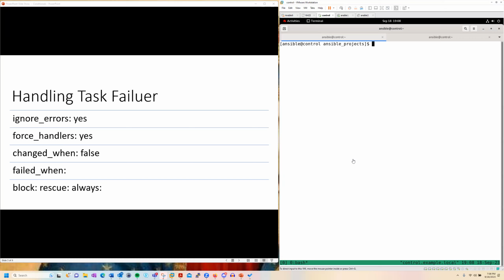Welcome back to this Pig One Nugget. It's not going to be about a hands-on demo. This is going to be more of a lecture. I need you to have a solid understanding of how to handle task failures. It is really important so you can successfully apply it in your Ansible playbooks.